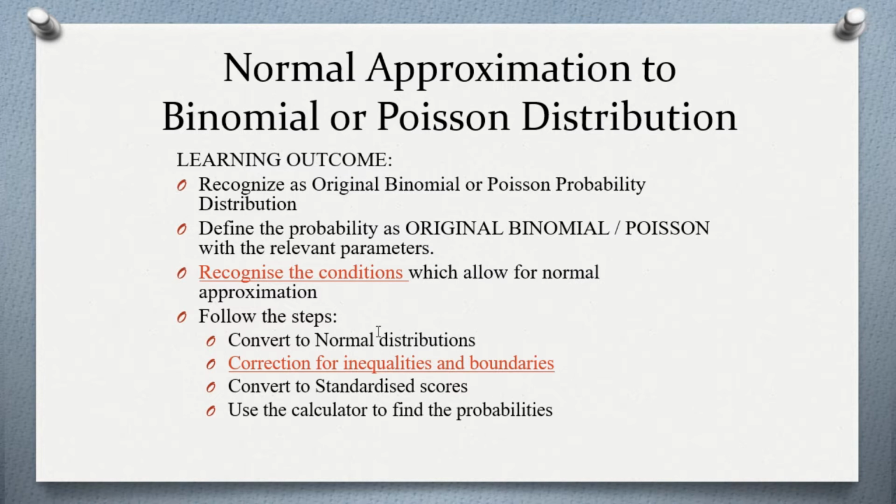Then we will follow the steps. I will go through these 4 steps and I would expect you to follow the 4 steps as well. This will be the easiest way. If you just follow the way we learn in this video, you won't go wrong. These questions, students always go wrong. It is about 10 marks in your final exams.